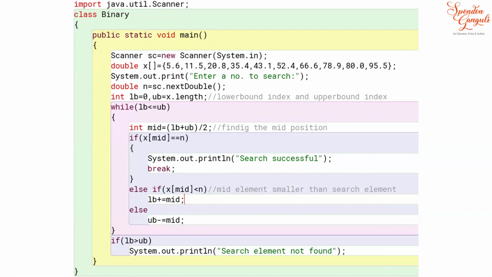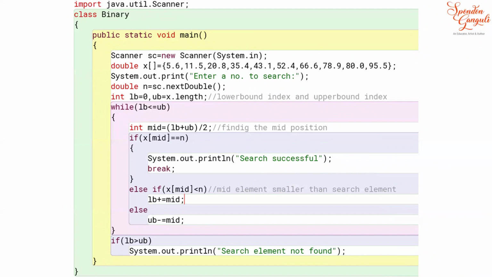Now, how can we assume where it will be present? See here, first I have given if x of mid value is less than n. That means the mid value is smaller than the search element, so the number we are searching is bigger. So the probability of the number to be present in the array is on the right side, because my array is in ascending order.